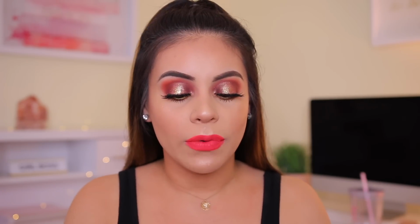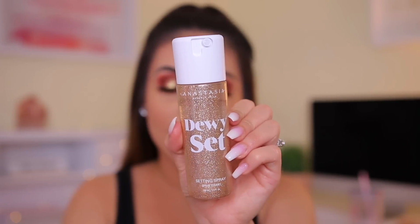Okay, now I'm gonna go ahead and set my makeup. I've been using 2 different setting sprays. I don't know why, I love the combination of using a dewy and a matte spray because I have combo skin, so like, I don't know, in my mind, it just works. So I'm gonna start off with the Anastasia Dewy Set Spray. I'm running super low on my e.l.f. one, so I'm just gonna use this.